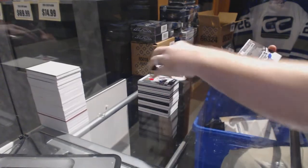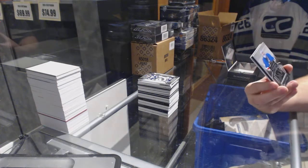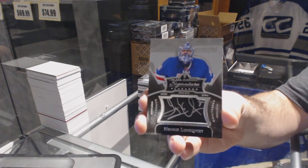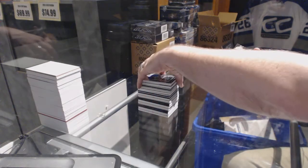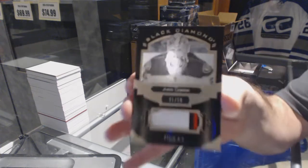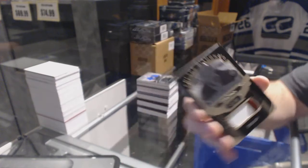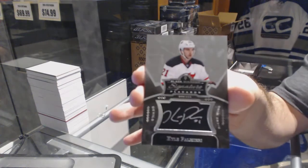We've got signature placards — which I'm sure is going to be a short print — for the New York Rangers: Henrik Lundqvist signature placards. We've got a base patch number to 50 for the Anaheim Ducks — John Gibson. I literally went on a rant about how his signatures are rare and then I get him back to back — thanks for making me look bad! And we've got for the New Jersey Devils signature placards — Kyle Palmieri.